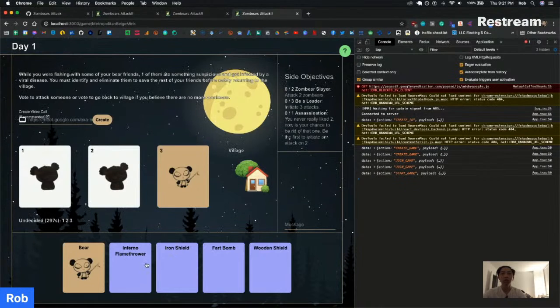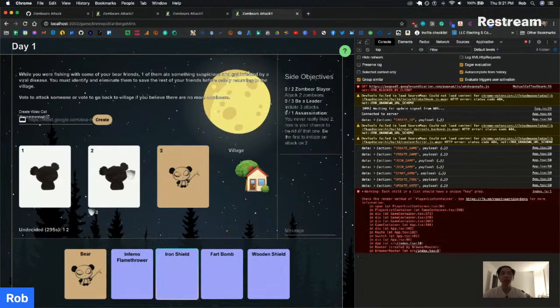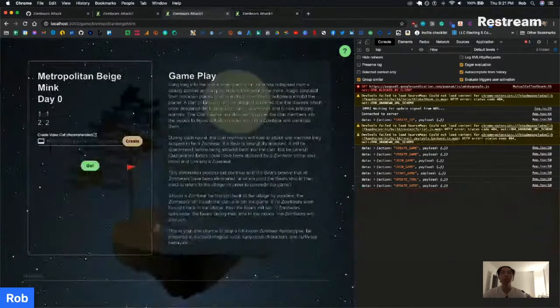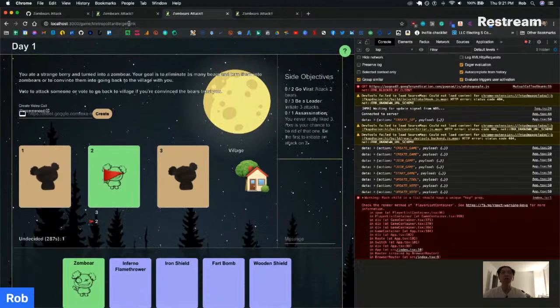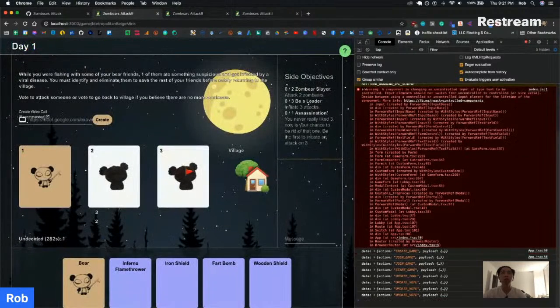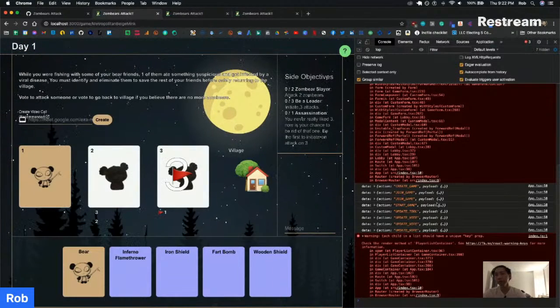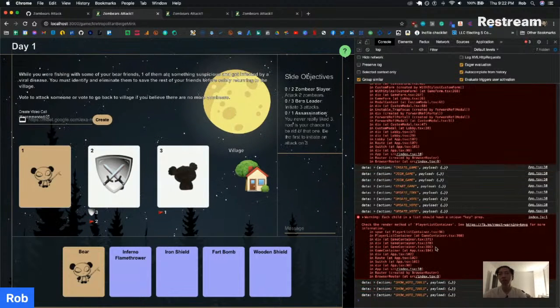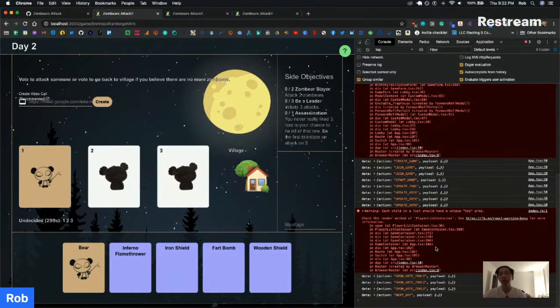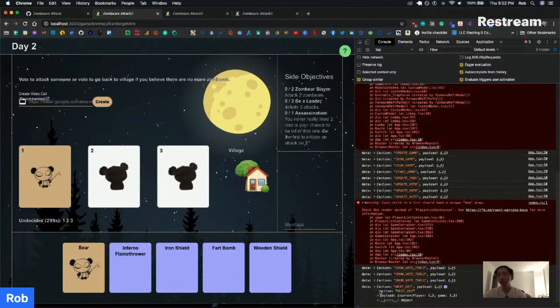Okay, so let's defend 2, attack 2, attack 3. Okay, so we have some data here.